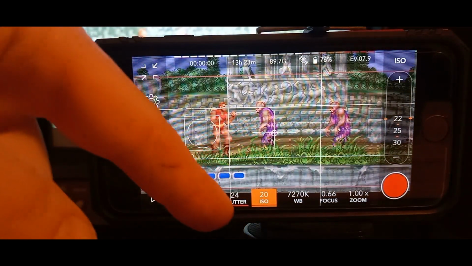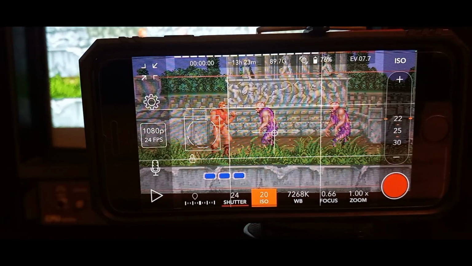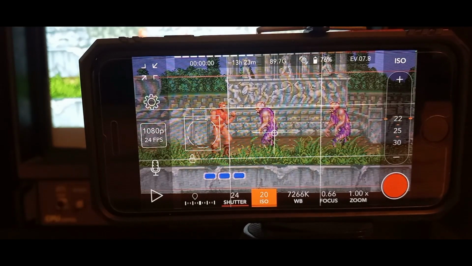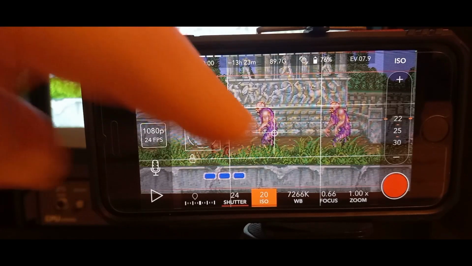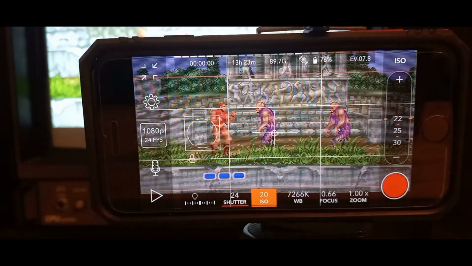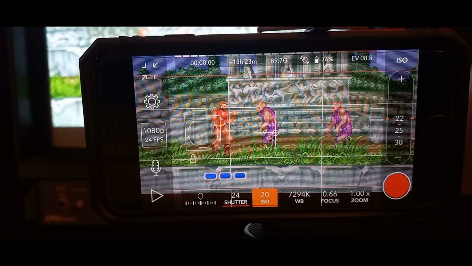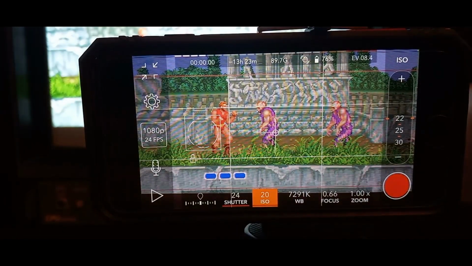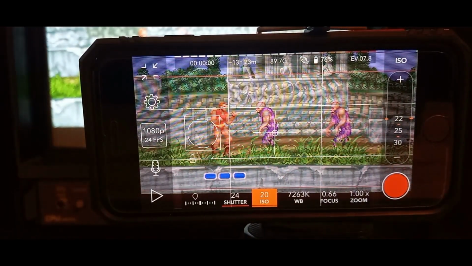So you can see down here, if there's a red bar under it, shutter, ISO, exposure, that means that it's locked in. It's going to stay at that parameter and it won't auto adjust. Like you can see the white balance over here auto adjusting. If I mess with the contrast on my CRT, like I just did right there, it's going to auto adjust the white balance. It'll auto adjust everything if the screen changes, just the level changes, whatever.